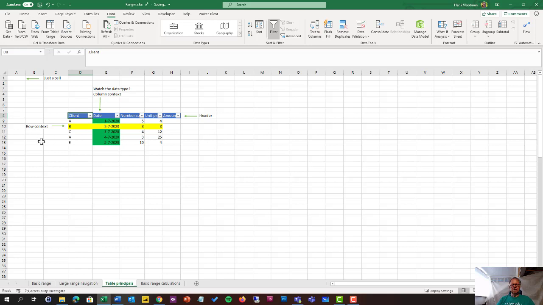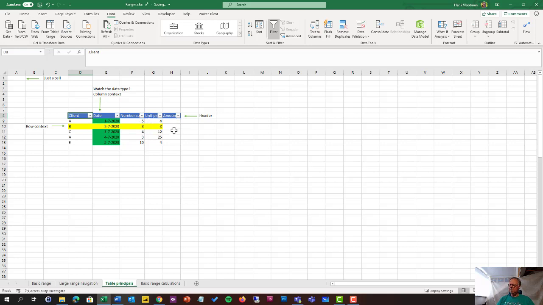So there's something else which is called the row context. The row context means that if you look logically from left to right, in the Netherlands, then you can read out what's in this row. So say this is a transaction, and then we know in cell B10 there's my client, and it bought on the 2nd of July 2020, 8 numbers of something with a unit price of 8.